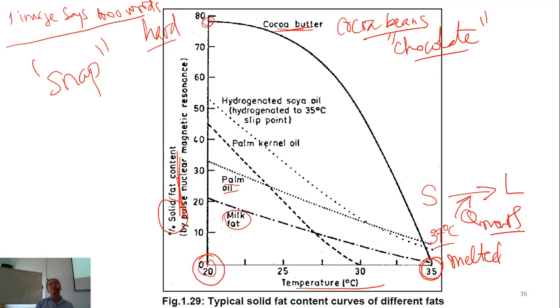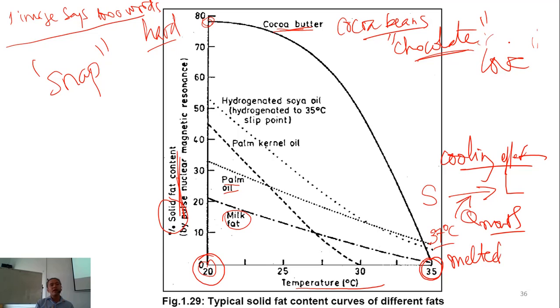Then what do you feel? Do you feel cool or do you feel hot? Cool. So when you eat chocolate, you have a cooling effect in your mouth. This is one of the reasons that chocolate represents love. When you eat chocolate, you eat the coolness of love. Okay. Try to imagine today, buy chocolate, bite and chew and you can feel it. But you have to buy real chocolate. Belgian chocolate, for example. Chocolate with fat from cocoa bean, not fat from other sources. Then you will really see it.